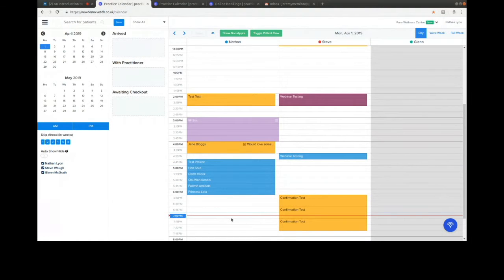I'm just going to give you an example of this patient flow tracker here. What we use this patient flow tracker for, especially for multiple practitioner clinics, is it allows you to track where patients are in the clinic at any given point and be able to process their appointments without having to refer back to the calendar. So if I use Han Solo here as an example, and I mark Han as arrived, you'll see he goes over into this little section over here with his photo, and I know that he's arrived, and he arrived less than a minute ago.